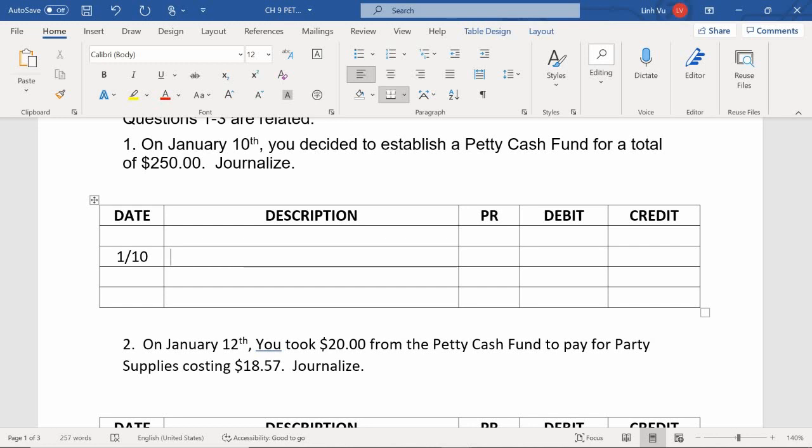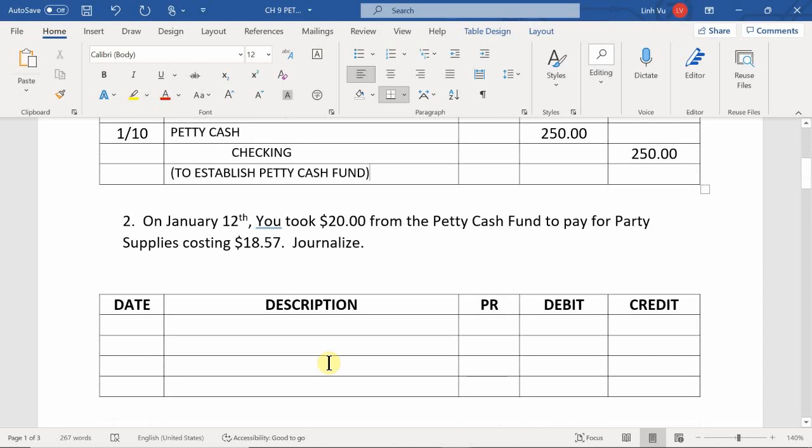Petty cash. Petty cash, good. Checking. Cash checking. Checking, yep, good. Okay, because you have to write a check to it too, or you're taking money from your checking account in order to put the money into the petty cash drawer. And how much are we going to do it for? 250 debit and checking 250 credit. Good. All right. And you can even make a note here that you are doing this to establish the petty cash fund. Okay.